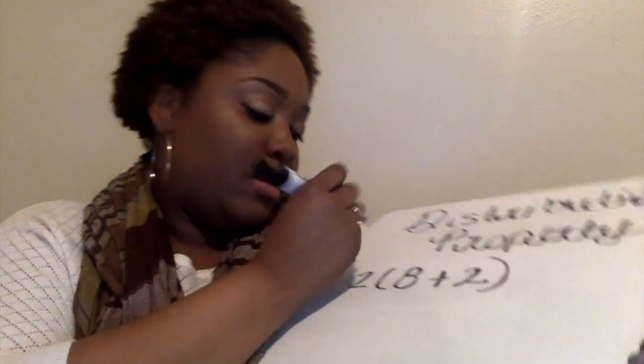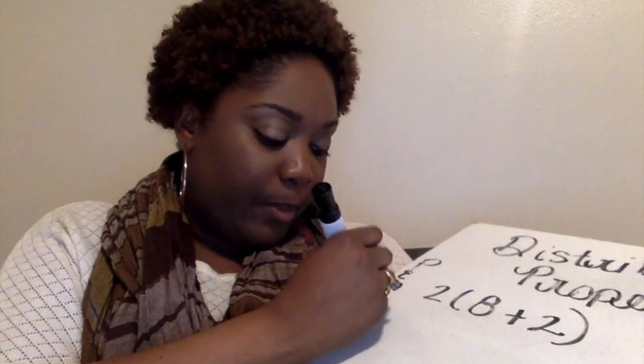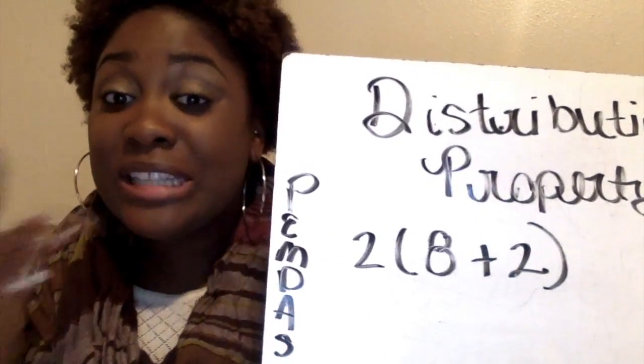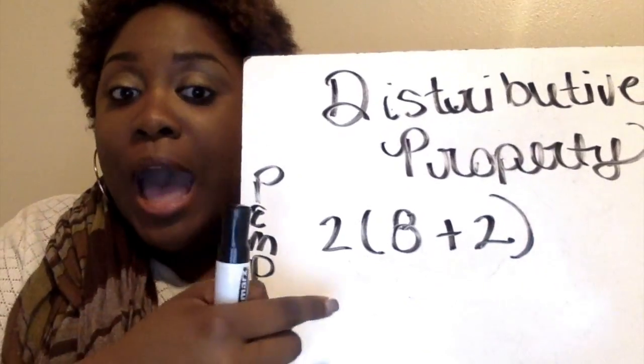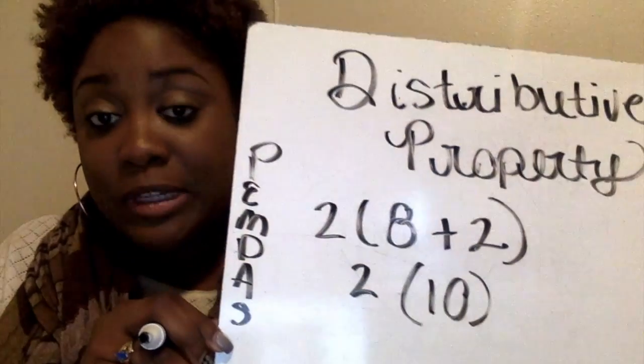Now, if I do PEMDAS, I always write it down the side of my paper to remind myself of the steps. So the first one is parentheses. I can solve this 2 different ways, but the first way we're going to solve it with PEMDAS. So I solve this in parentheses first. I have 8 plus 2, and that's going to give me 10. I keep that in parentheses, and I rewrite the rest of my problem.